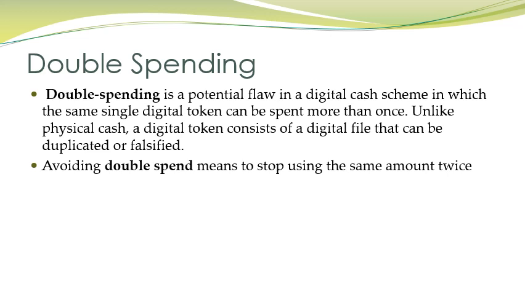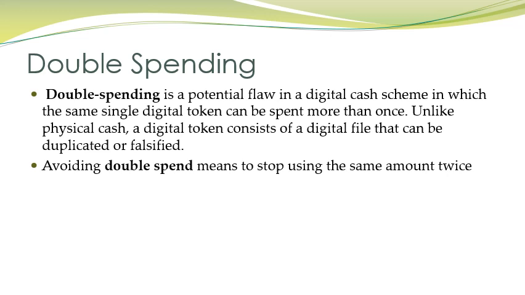As we know, the double spending problem is resolved in Bitcoin. So what is the double spending problem? The same digital token can be spent more than once, the same amount can be spent more than once, and this problem is called the double spending problem. If concurrent transactions are initiated by the sender, then there is a chance of double spending. This problem is resolved in the Bitcoin or blockchain network by using the nonce.